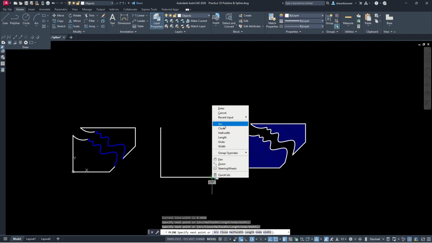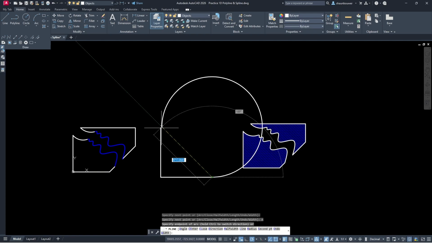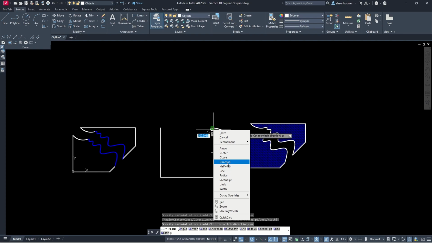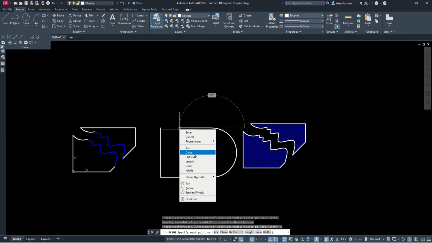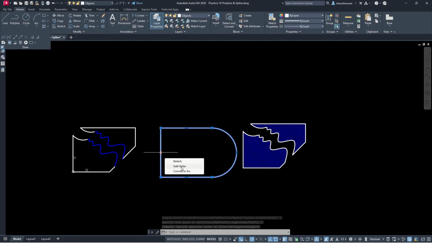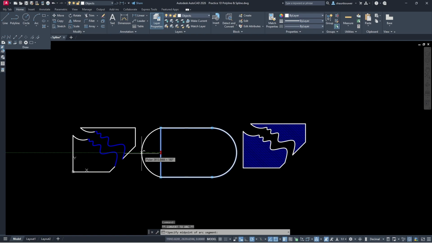Whilst drawing, you can change the line type to an arc or half width, and you can then continue drawing. It is still one continuous line. You have additional functions, and you can also go back to using the line command. This is now one object. By hovering your cursor over the midpoint, you can add additional vertices or stretch it or convert it to an arc, or vice versa, from a line to an arc or an arc back to a line.